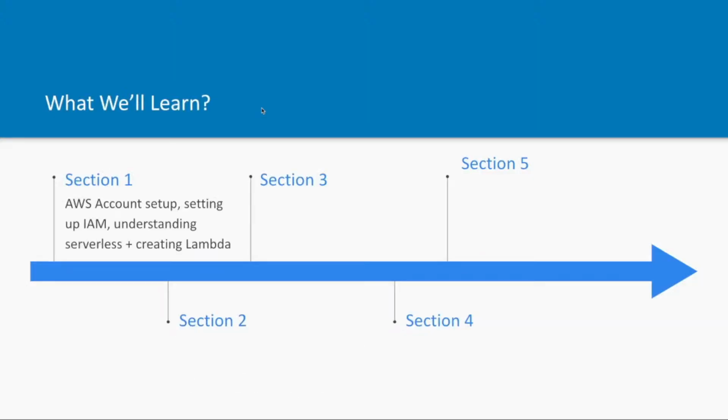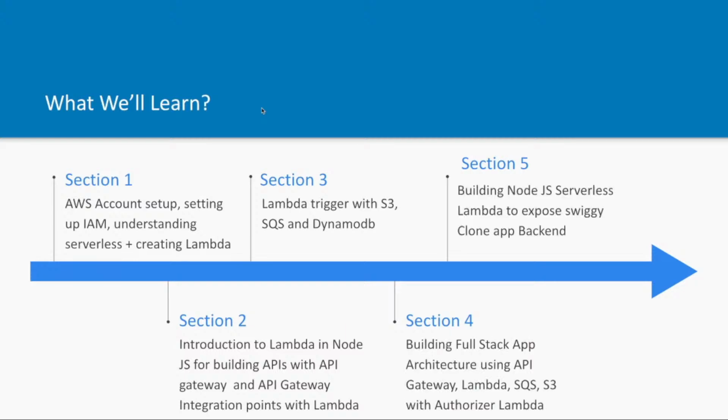This is divided into multiple sections. I will give a quick overview of what I'm going to cover. First, we will set up an AWS account, which you already know, setting up the basic IAM root account, and then a secondary user, which is an administrator. Don't use the root account for frequent logins. Then we will talk about serverless architecture on AWS, creating lambdas, and mapping your lambdas to the API Gateway.